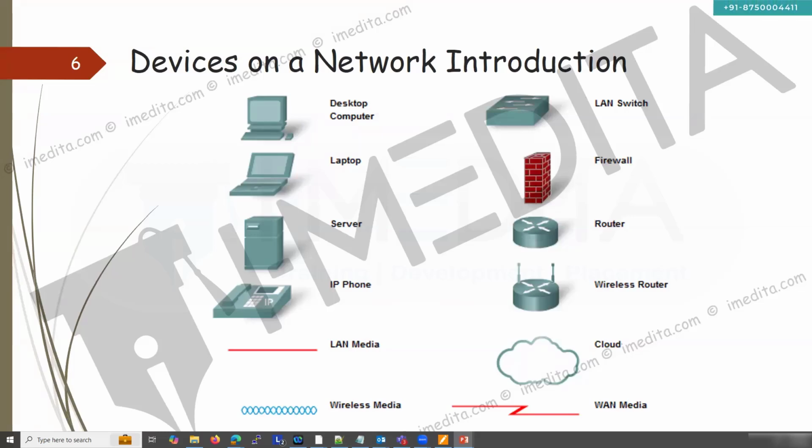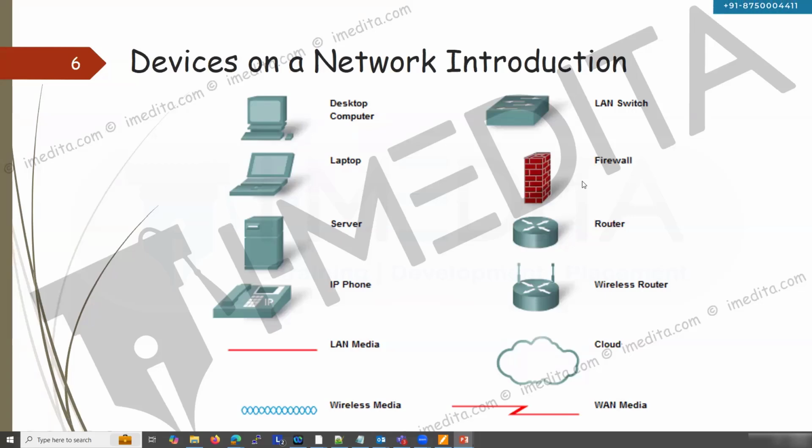A lot of interfaces will be available on the LAN switch that you can leverage to connect your devices with each other. So it's a kind of shared platform that is leveraged to interconnect devices together, like desktops, laptops, servers, IP phones, and maybe printers and scanners, and all that.